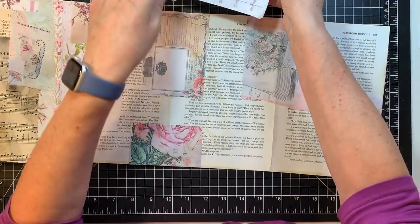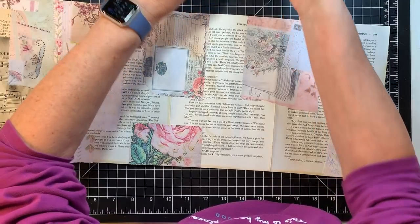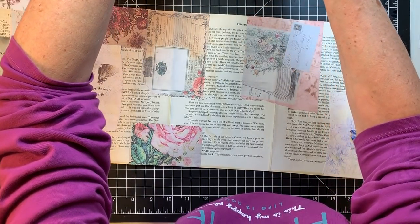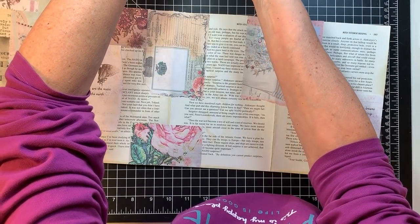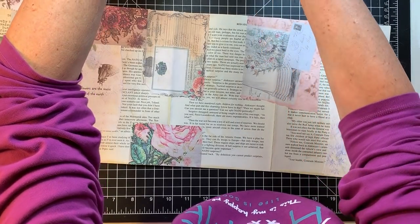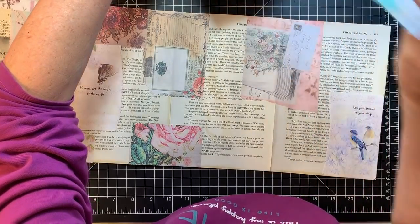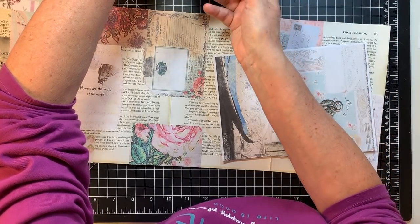Okay, there's a couple of those. Those aren't really going with what I got going on here. Oh, what's that? Oh, that's some pretty scrapbook paper. Here's a, that goes with the colors.